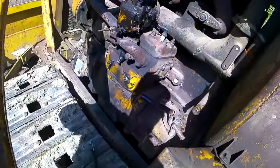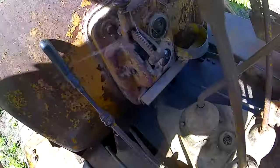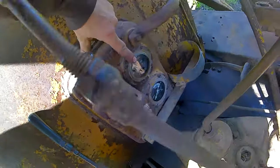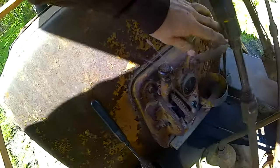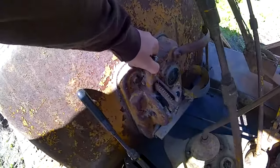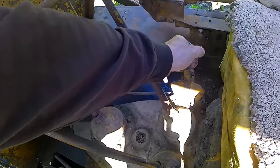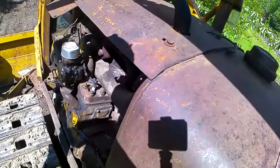So anyways, you get that turning over, let it warm up for a bit, then you come up here and you check these gauges. This one right here is water temp, and this is your oil pressure for the diesel. So you check and make sure your oil pressure is going up while it's turning over. And these gauges work great. Once you know everything's good, it's warmed up enough, you flip on the diesel shutoff. This is your main pump fuel shutoff. Set your idle wherever you want it. I'm going to put it up a little bit. I'll set all that right now.